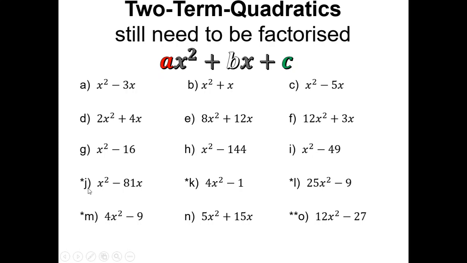Now we're getting on to some ones that have got stars next to them. Maybe they're difference of two squares. Maybe it's where C is missing and they've got a common factor. You're going to need to figure that out for yourself. And this one down here with the double star, you need to think carefully about before you do it. The answers are going to come up in a minute, so you're going to want to pause this and work your way through it. Don't peek at the answers until you have tried on your own first. Okay, so hit pause, and the answers are coming up just now.